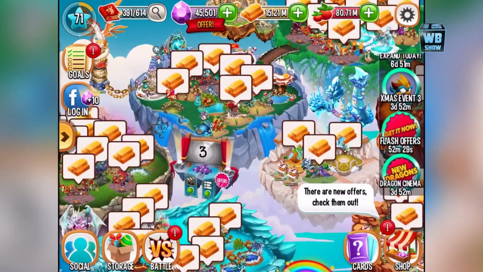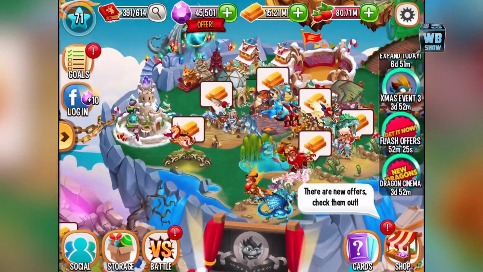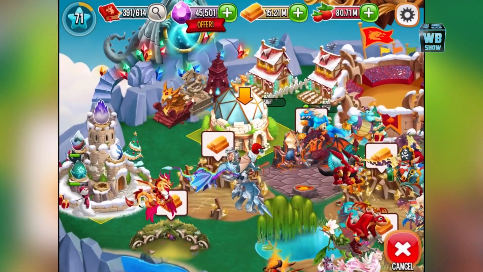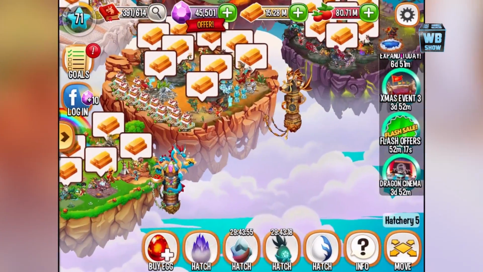Let's get back out of here. All right. So, anyways, all right, the Justin Bieber Dragon. Almost forgot about that. But let's look at the Ozone Dragon. See, I'm out of space. I gotta put these dragons somewhere, and I don't know where.